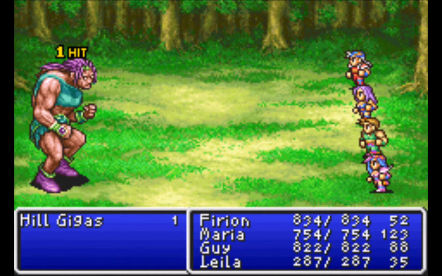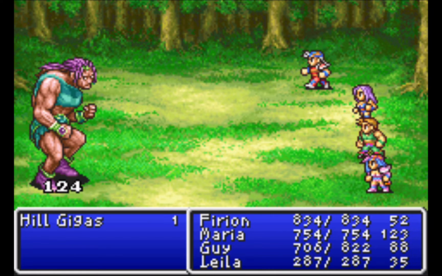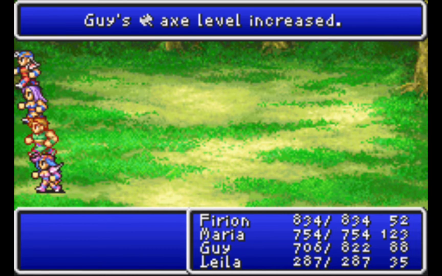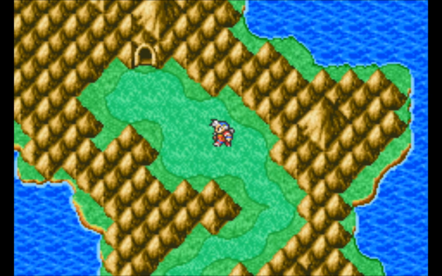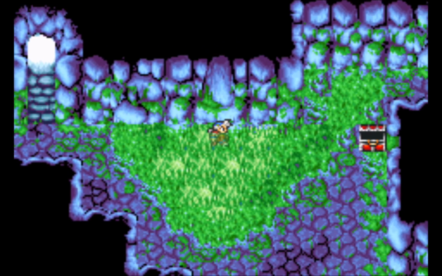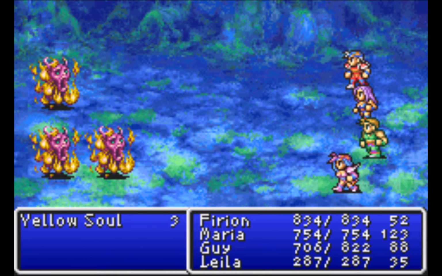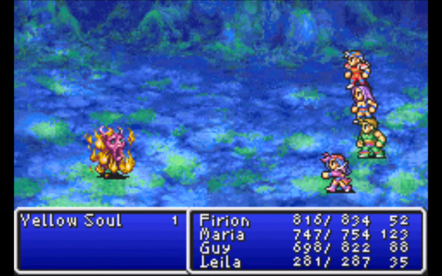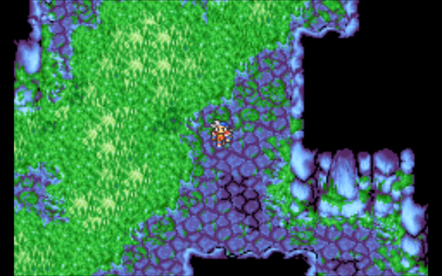I will simply one-shot them. That's nice and easy. That's why the third spell is so OP, and I have no problems in using it. Oh, another level for Axis, lovely. Now this time... This time you actually want to go to the bottom right.